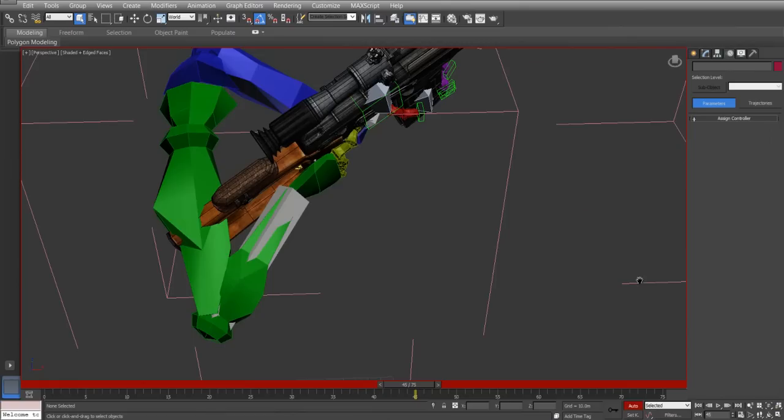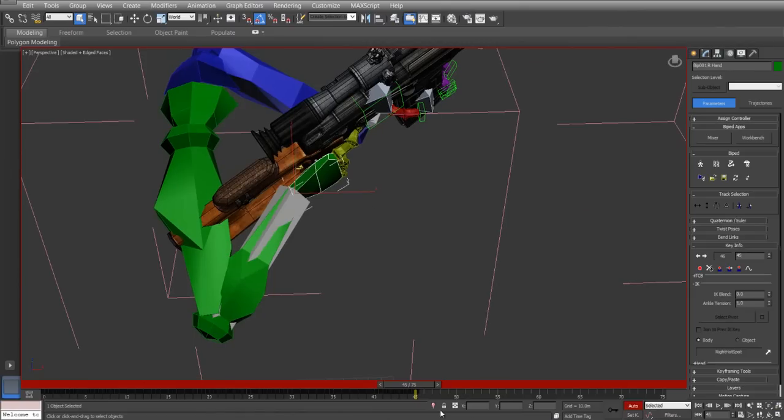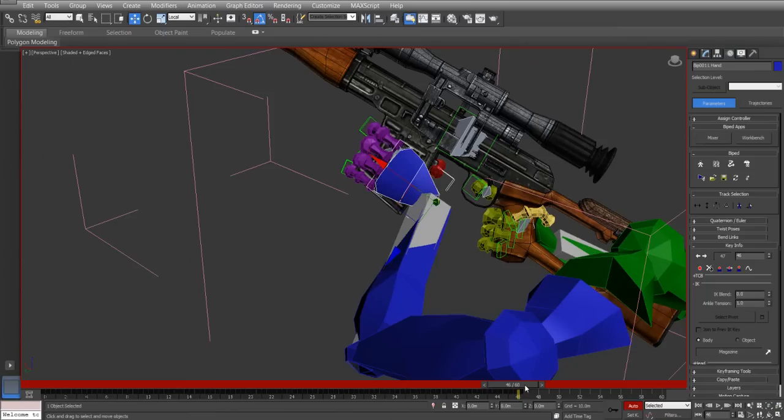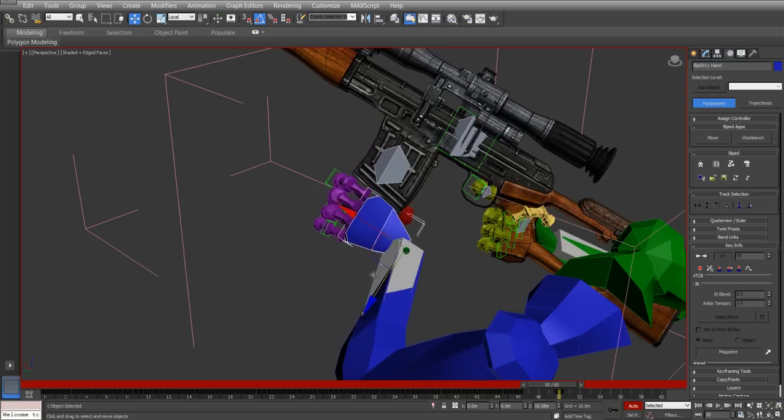Okay, let's replant the right hand. Going to the last frame. Object. IK blend 1. Okay. Then we know between 46 and 50, we probably want him to move his hand down and out.